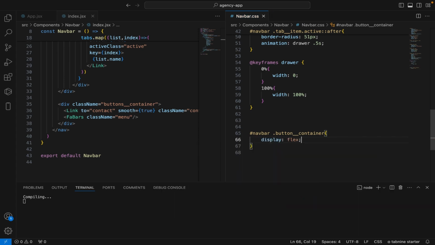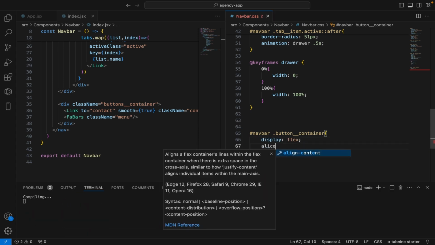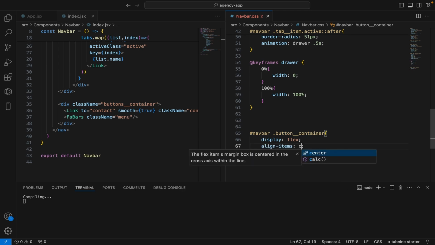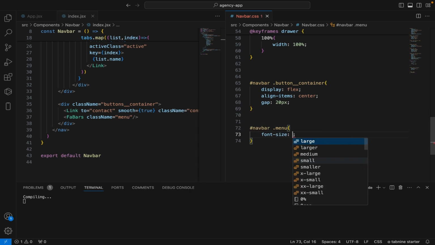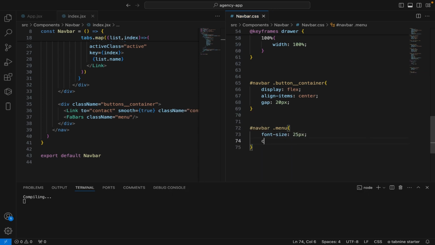Let's display it flex, align the items to center, give it a gap of 20 pixel. So menu font size should be 25 pixel. And let's display it none so that it will not show on desktop.